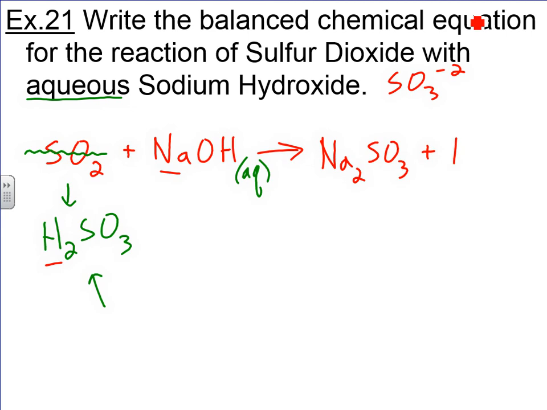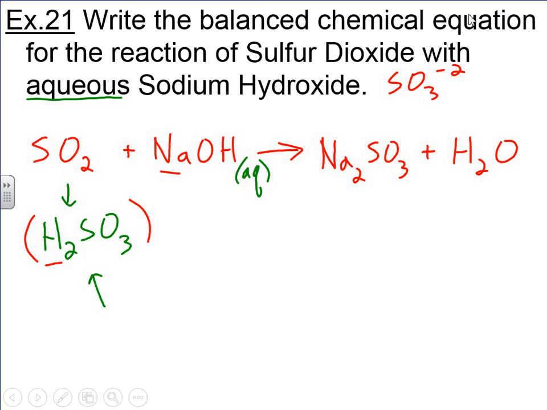Now, technically you shouldn't cross it out. I just kind of crossed it out to show you that it's really this compound down here that's reacting, but you will keep it as SO2. So you can think of this as the reactant in parentheses, the one that's really reacting. And then make sure we balance the equation. It looks like we have 2 sodiums on this side and that gives us 2 hydrogens and 4 oxygens, which completes it. Also, let's put in the state symbols.